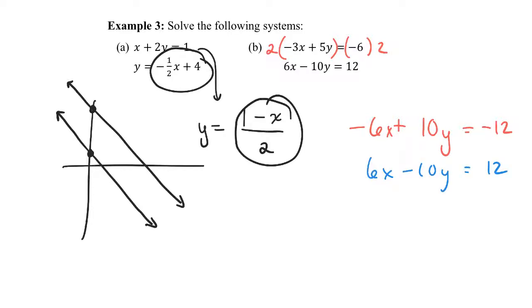And then when you add them all together, nothing is left. Everything cancels out, so you get 0, which means it's infinite solutions. Yes. So we end up getting 0 plus 0 equals 0. That is true. That is not a contradiction. So there's all real numbers, or all infinite solutions, or infinitely many solutions.